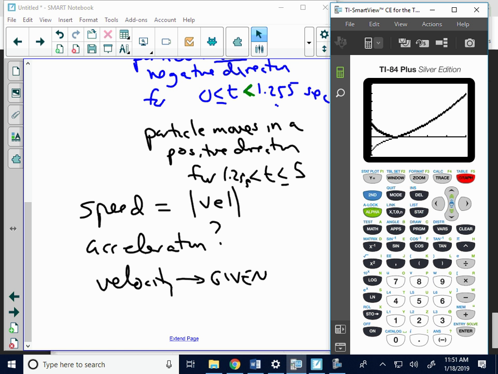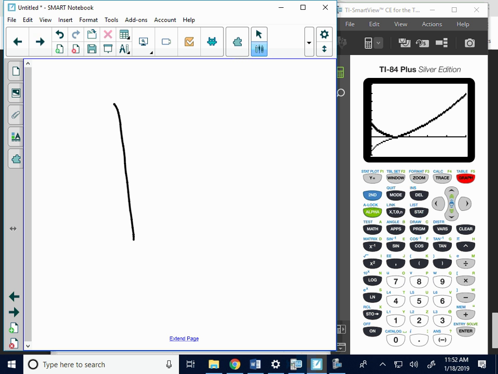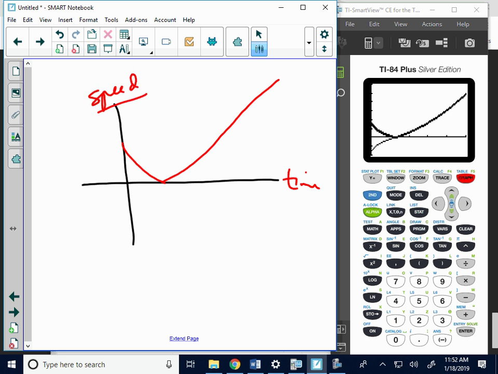As we're moving on this first little bit of time in here, are we speeding up or slowing down? Is the speed getting larger or smaller? Getting smaller, right? We're slowing down. So here's sort of the speed curve. It looks like this, and then it goes like that. Okay, so now this is still time, and this is now speed. And you can certainly see everything is in positive world. The speed is always positive.